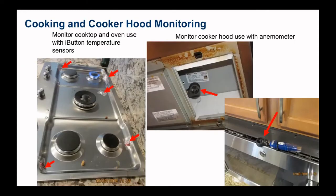The last topic in terms of measuring things in people's homes is finding out when people cook and how much, and when they cook, do they actually operate their hoods? Because if the hood is not turned on, obviously it's not very effective. The two techniques we used were pretty simple. One was to use small devices called iButtons — though there are other products available — which are very small temperature sensors that you can stick with metallic tape to a cooktop near the burners, giving you an estimate of whether the burner is on or not. In terms of knowing whether the cooker hood is operating, it's also important to know what speed it's operating at, since high speed is better than low speed. So we use little vane anemometers that record data for a few weeks, allowing you to know roughly what speed the device is operating at.